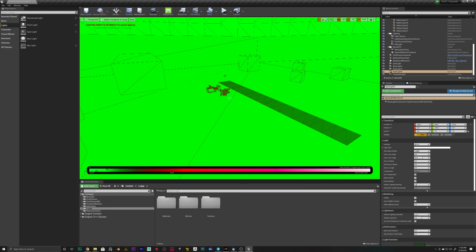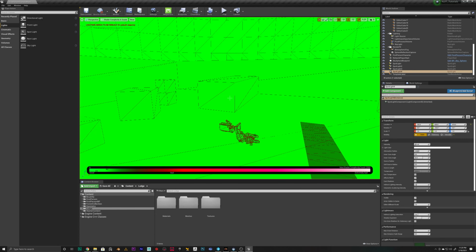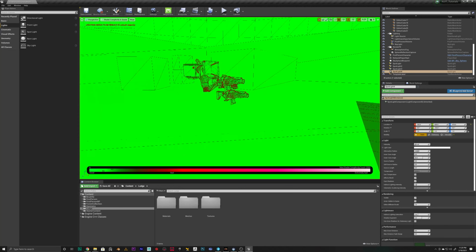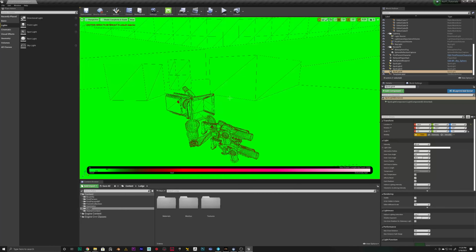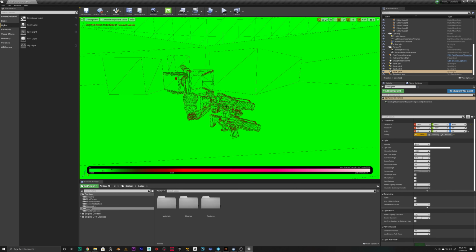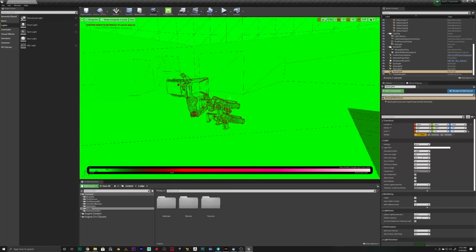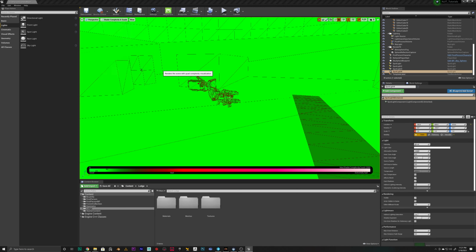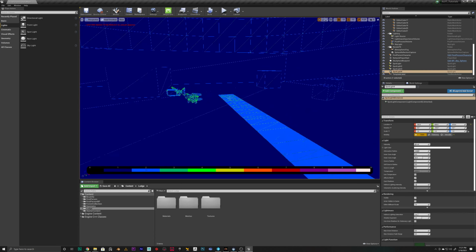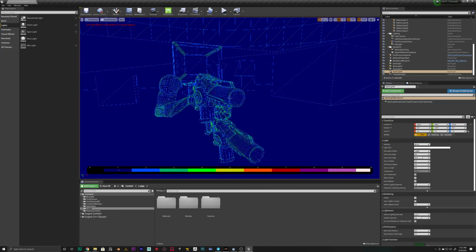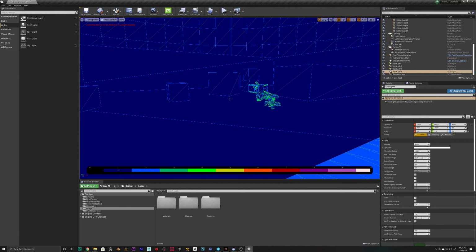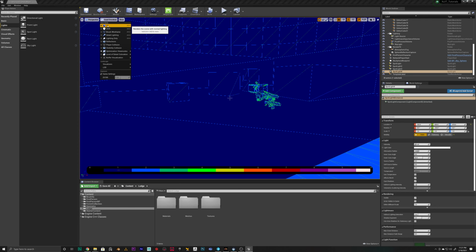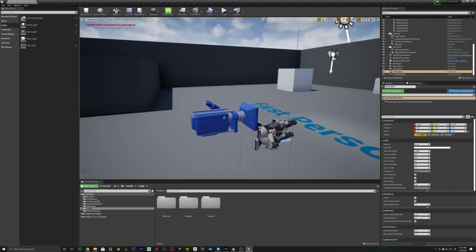This will calculate your shaders and how dense your geometry is. So here you can see I have the player, and it has a gun and some arms, and this has a lot of geometry. So compared to everything else, it's kind of dense, but it's not as bad. And then quad draw just shows you how bad the quads are and how dense your quads are in the viewport. We always want to work in lit or unlit.